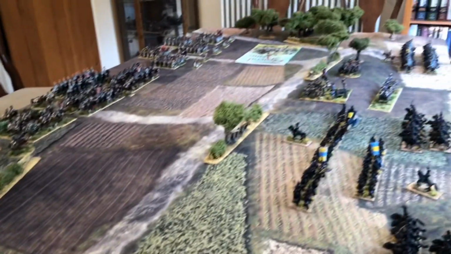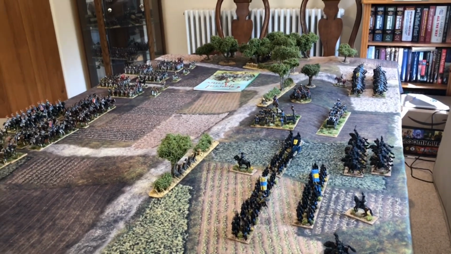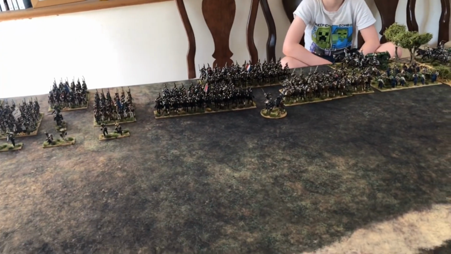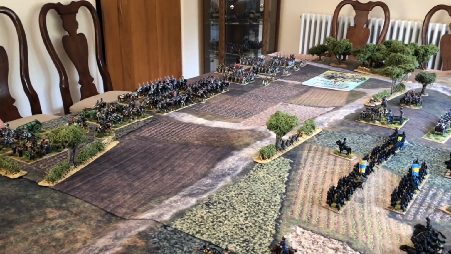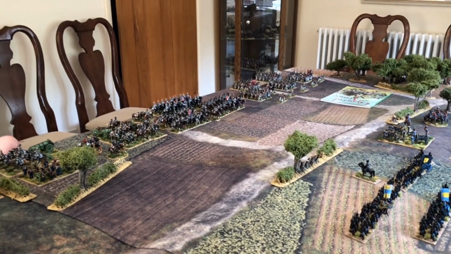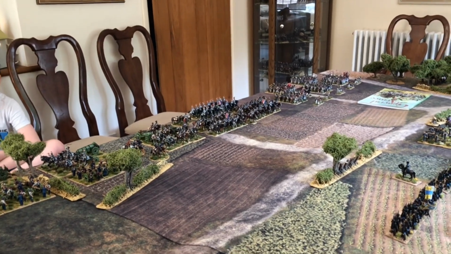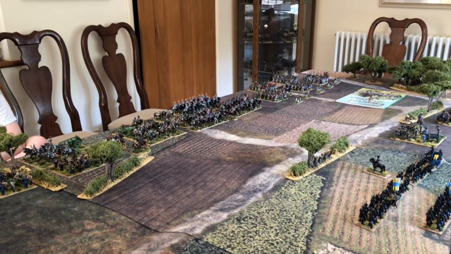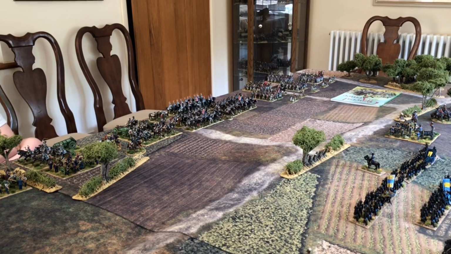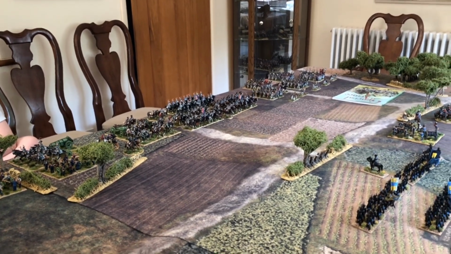So, as always in the scenarios, the table is not the 6 foot wide that's recommended, it's only just over 4 foot wide here. So the approach moves of the French we'll do with some long-range artillery fire, and we'll do those before we get into the first turn of the game. We reckon, given the pace of the cavalry, the approach moves are about 2 turns' worth, so rather than this being a 16-turn scenario, we'll only be playing 14 turns. The objective of the French is to break 3 Allied brigades, including at least the British Infantry Brigade.